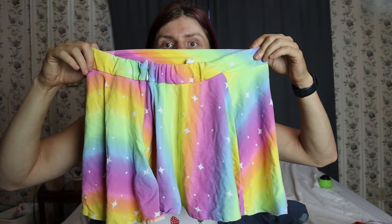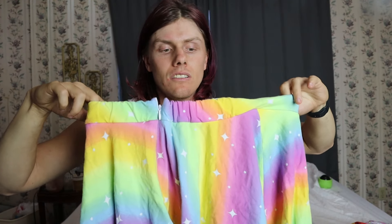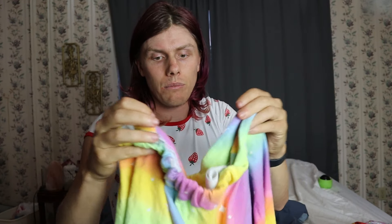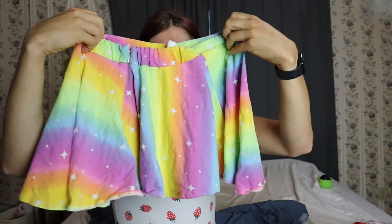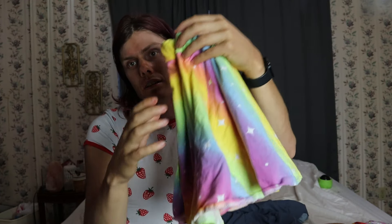I don't wear this skirt that often because with the diaper the skirt is not that big, and in general it's just not that big. If I wore like some tights or something I would be okay with it. But I usually don't wear this skirt that often — I do like it and I like the colors on it, it is pretty. I just don't wear it because it's very short.